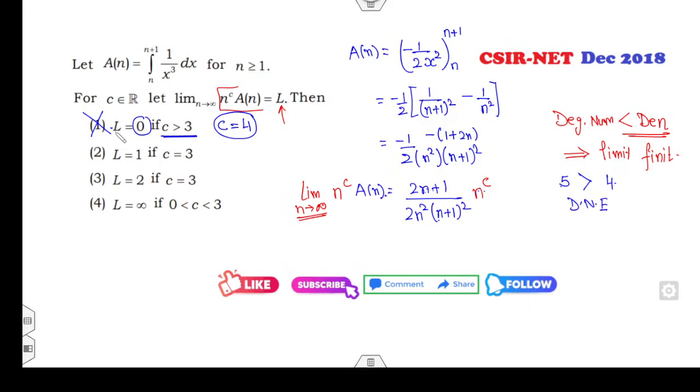That's cancelled. Fine. Whenever c is equal to 3, so that will be 2n plus 1, n cube, it will be cancelled out n. So twice (n plus 1) square. And if you solve them, it will be 1. Fine. So 1 is the right, 2 is cancelled. Take any number between 0 and 3. So if you take any number between 0 and 3, degree of the denominator is 4, degree of the numerator is 3. So hence it's a finite answer, but he said infinity. That's a wrong answer.